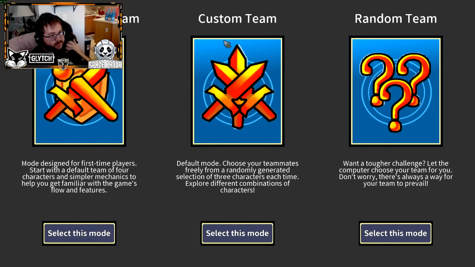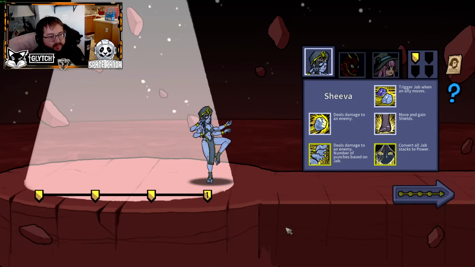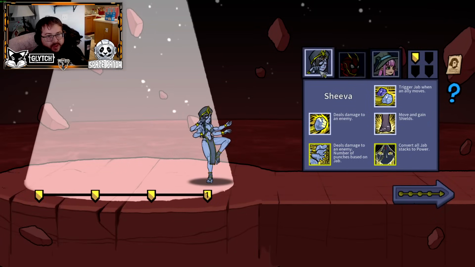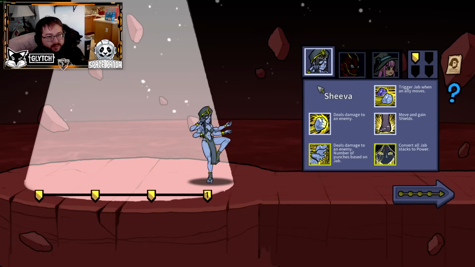Alright, so it looks like custom team is listed as the default mode, so that's what we're gonna go with. Recommended team would probably be easier for me, but hey. Alright, so first choice, we get to choose between these 3 characters.